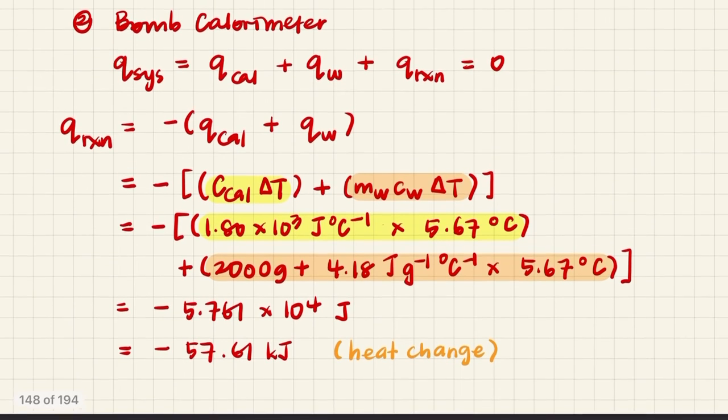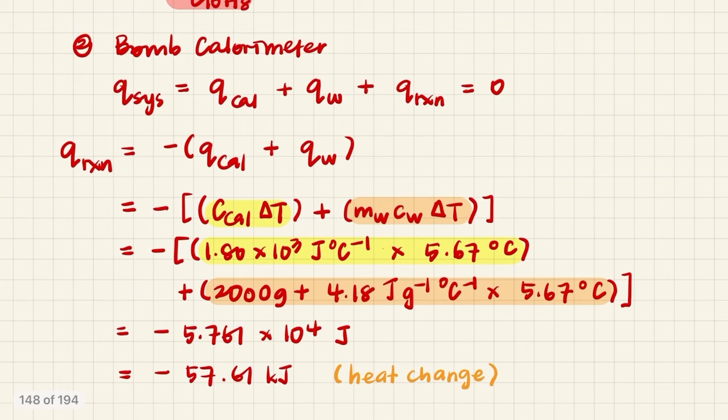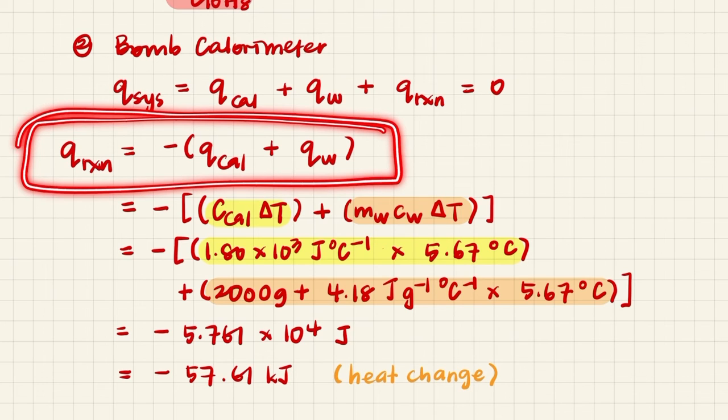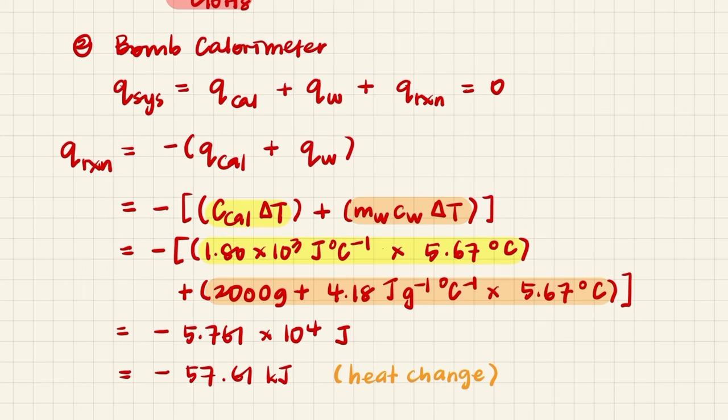So next we know that it is a bomb calorimeter, so we need to know this formula. Once you know that formula, everything else will be easy. You're going to just plug in your values. Make sure it's in the correct units. And then we will get our heat change.